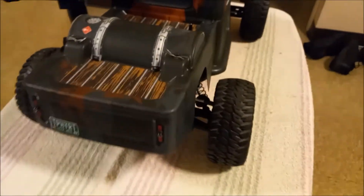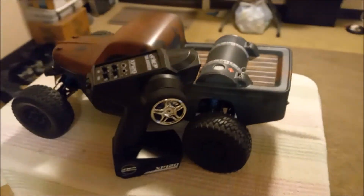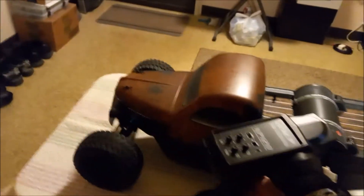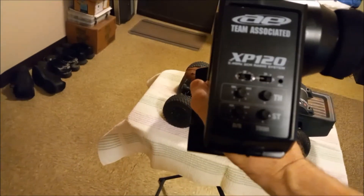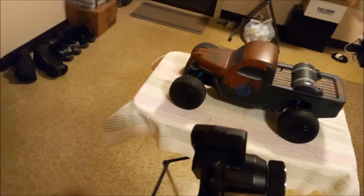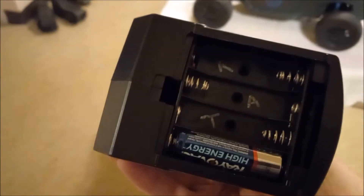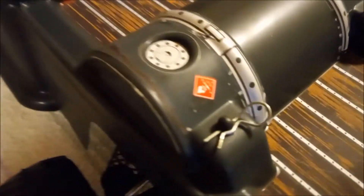As far as this thing sitting now, it's all stock — only a couple minor mods have been done. Here's the radio. My DR-10 has a radio identical to this, so how do I tell them apart? That's easy — look in the battery bay. R-A-T. What does that spell? That spells 'rat.' So this tells me this one goes to the Trophy Rat.